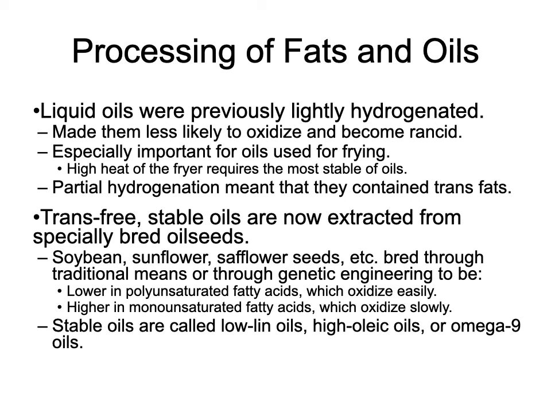A lot of shortening companies are trying to get to a point now where they are advertising that they have no trans fatty acids in them. And that's a little bit dishonest because the government regulates them and says that they can have some trans fatty acids in them as long as it's less than 1 gram per serving. So if it's even 0.99 grams per serving, they can list it as 0.